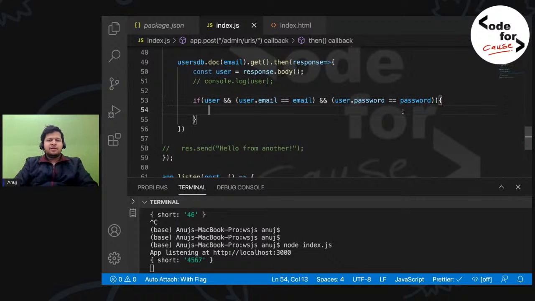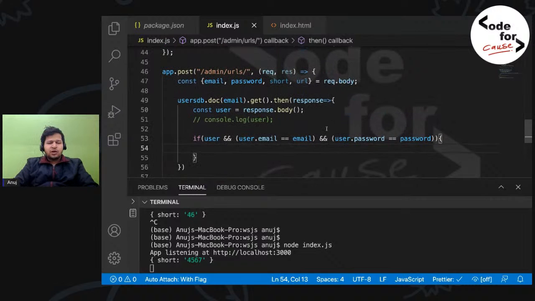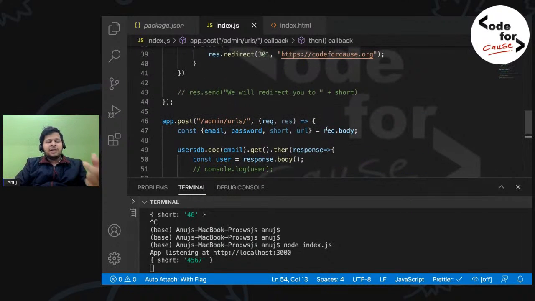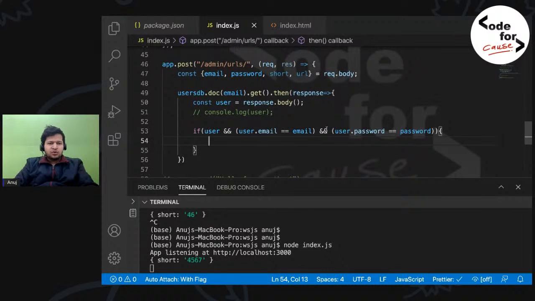Then I will allow you to do something: I will allow you to save the shortened part and the complete part that you wanted to generate.